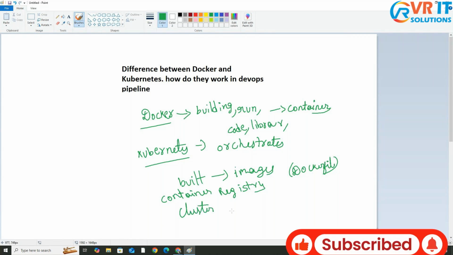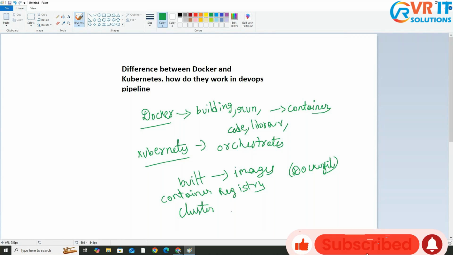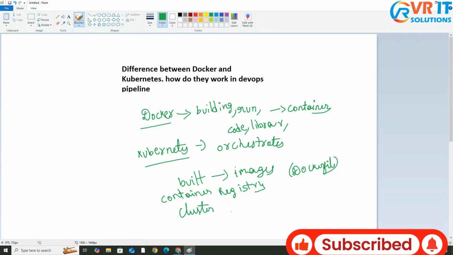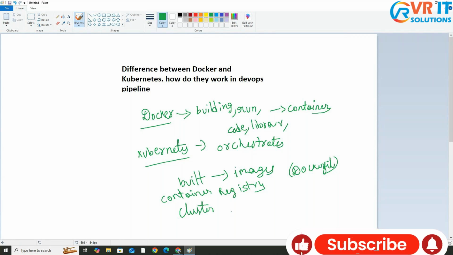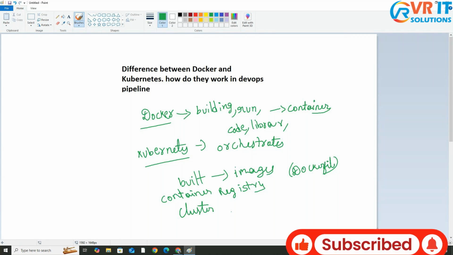Kubernetes manages the app, its updates, and any failures. In short, Docker creates and packages the application and Kubernetes deploys and manages it.